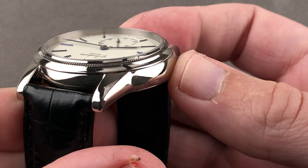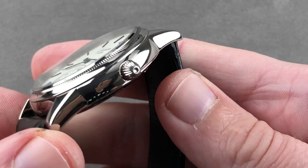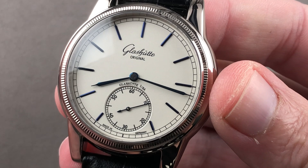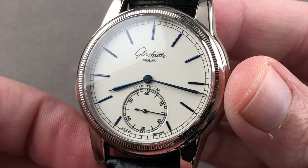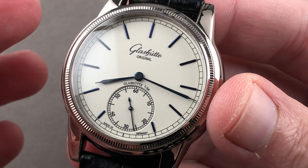The bezel is stepped up from the case band to add some more definition, and there is some narrow coining of the bezel inboard of the outer domed portion. Rolling over the crown side, you can see this watch is designed to be pocket watch inspired — as Moritz Grossmann himself, a famed Saxon watchmaker in East Germany, would have worked with pocket watches in his era. The timepiece is designed to evoke the late 19th century era of Glashütte pocket watch manufacture. To that end, the crown is onion style.